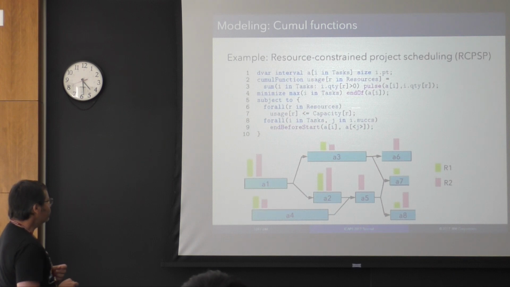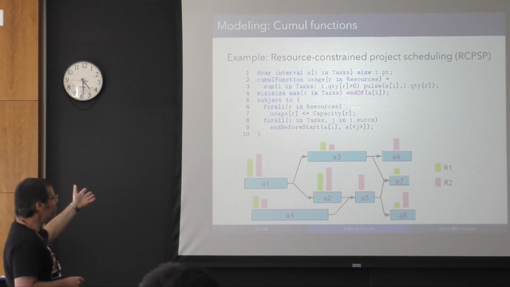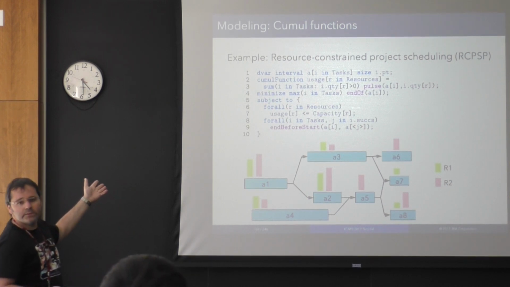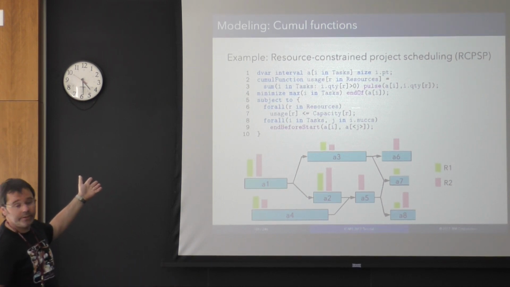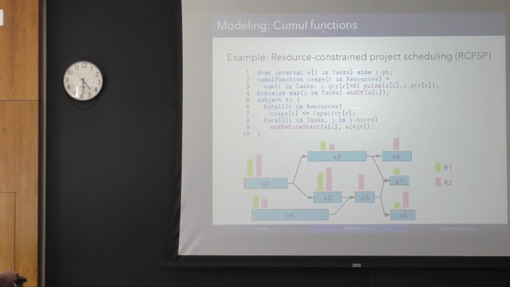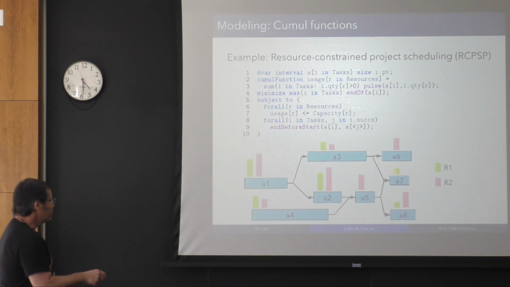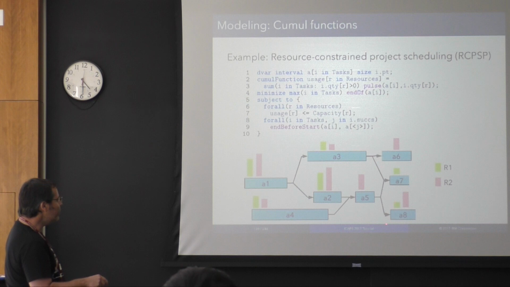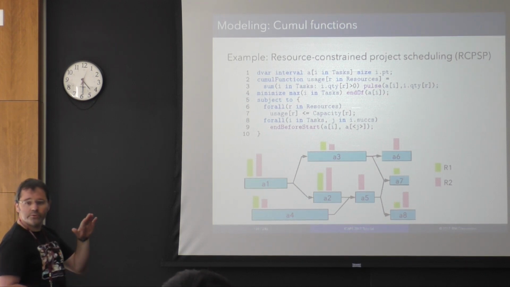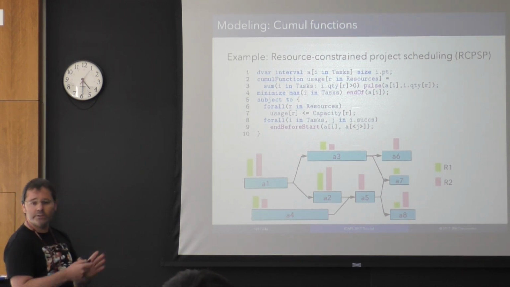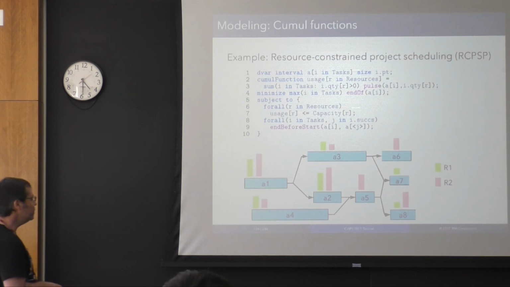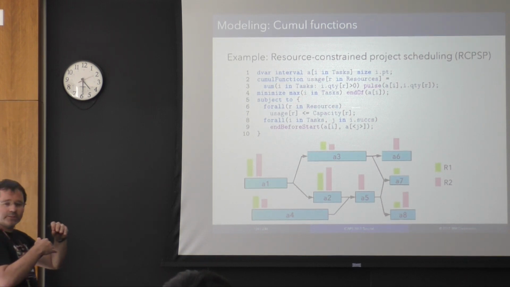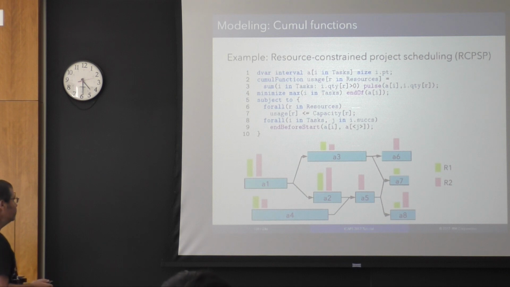So when you have this, it's also very easy to model another classical scheduling problem, which is the resource constrained project scheduling problem. And again, here is the complete CP Optimizer model. In the RCPSP you have a set of activities, a precedence constraint network, and a set of cumulative resources, and each activity requires a given quantity of resource. And you don't want to exceed the capacity of the resource at every time point in the horizon.